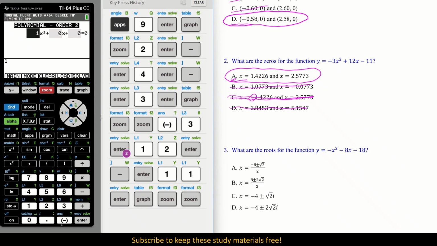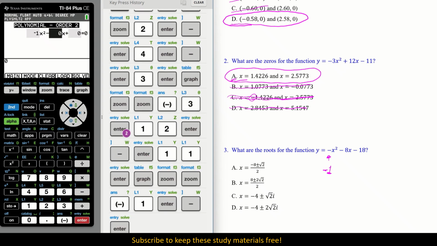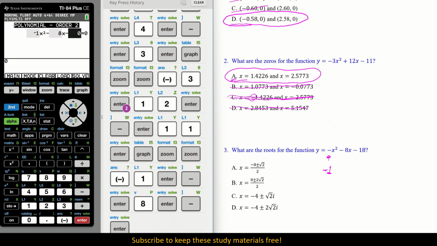Let's start entering. I want to show you here, this says negative. Well, actually, that's an understood -1. And that's what we need to put in first, using the negative symbol, 1, and enter. Okay. Now let's go to the next one. We need a subtraction, enter, and it says we need 8. Okay. And then a negative or a subtract. Okay. Then 18. Here we go.